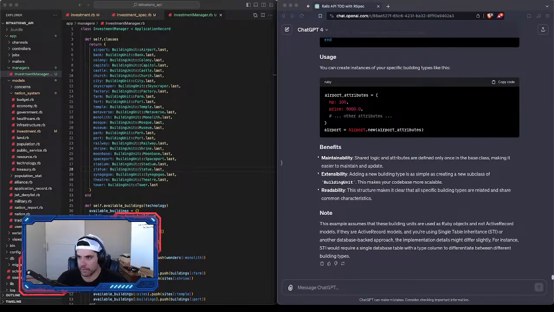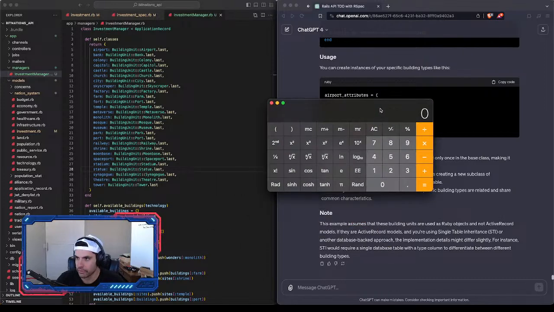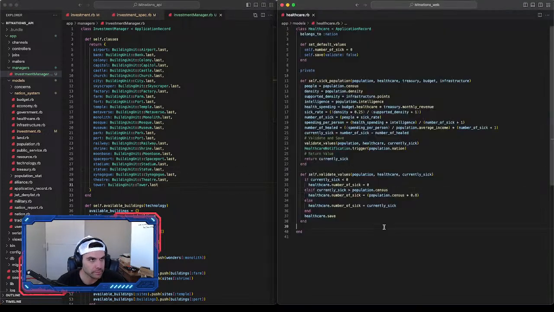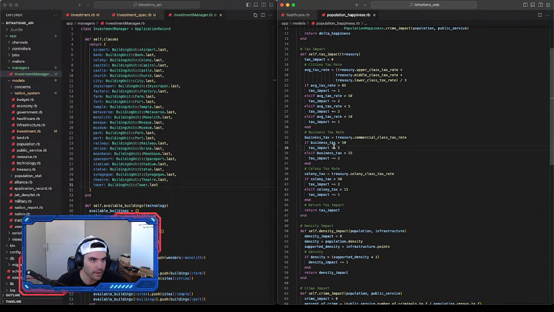Okay, if we add up your tax rates, just to be sure here, you have 25 plus 15 plus 5 plus 70 plus 45 divided by 1, 2, 3, 4, 5. It's 32. That's reasonable. That's not going to make anybody unhappy. Commercial class.